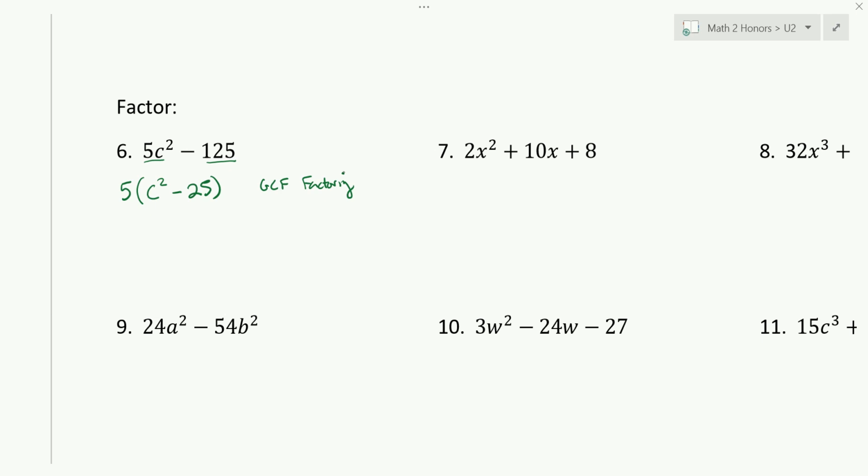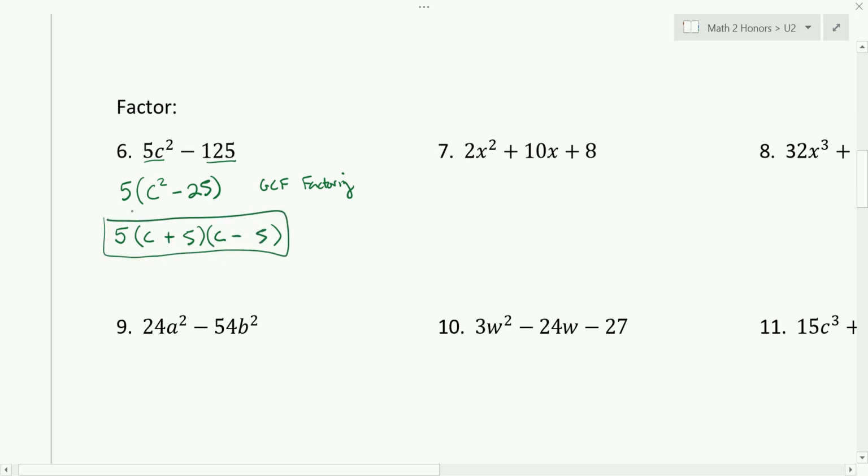You got to ask again, is there anything else that we can factor? So you have 2 pieces here, and it's a difference of 2 perfect squares. And yesterday, that's one of the types of factoring we saw, and that's the one we're allowed to take a shortcut. Yay! And so we can factor, leave the 5. Don't forget about the 5. Carry the 5 down, and then the c squared minus 25 factors, well, c times c, and 25 is 5 times 5. One with the plus sign, one with the minus sign. And there's your answer.